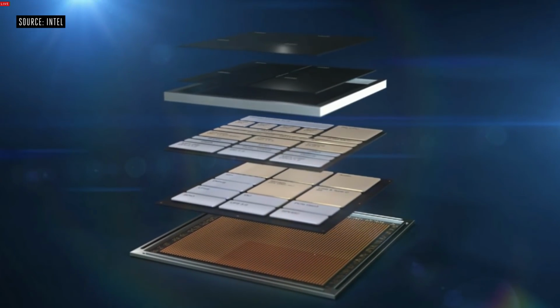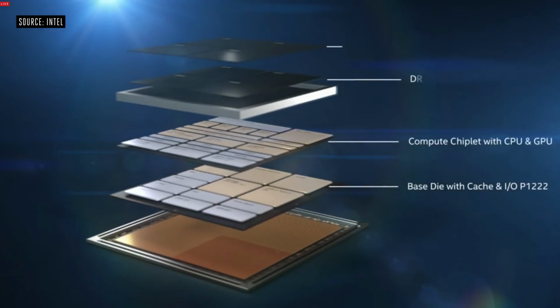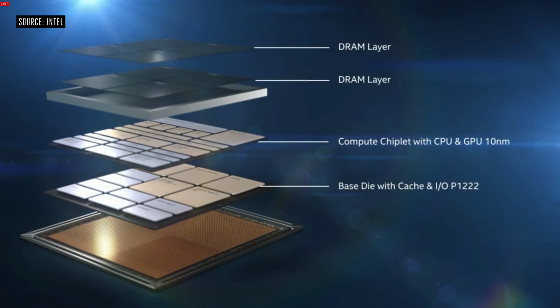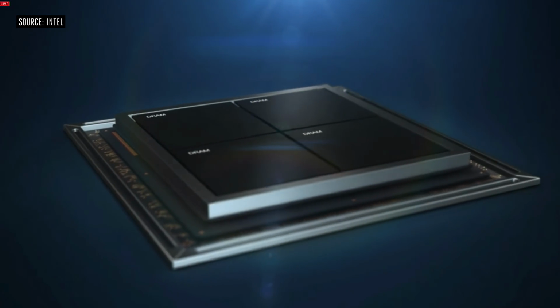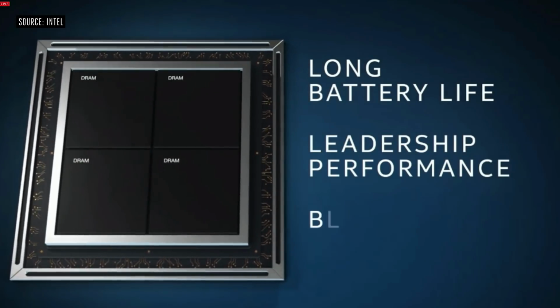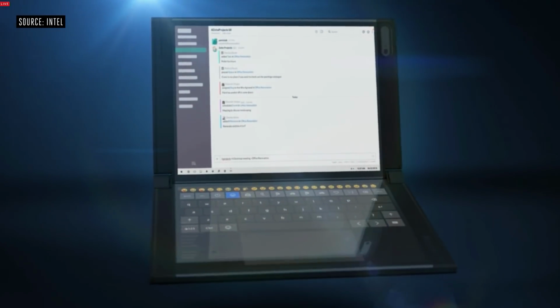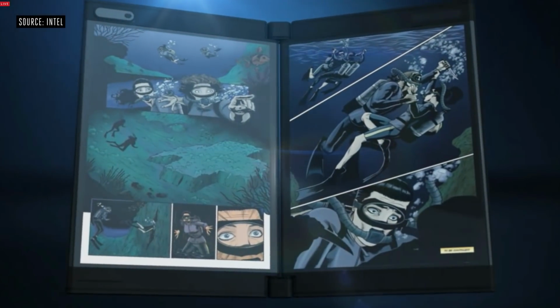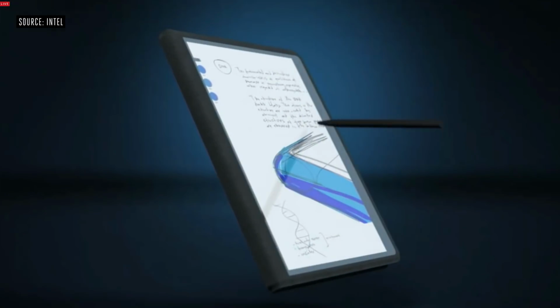We're pairing this hybrid CPU architecture with an innovative 3D packaging approach that we call Foveros, where we're able to actually stack different pieces of IP together in 3 dimensions instead of just 2. So that SoC is now packed with all the technology in 3D that people come to expect. Drives longer battery life, performance, connectivity. We can do smaller chips, smaller boards, more efficient, better designs. It's going to unleash some great performance, some great platform innovation in the industry, and even more innovative devices.